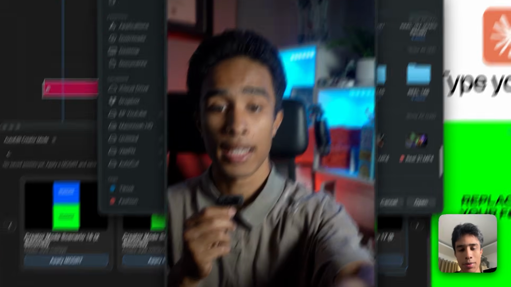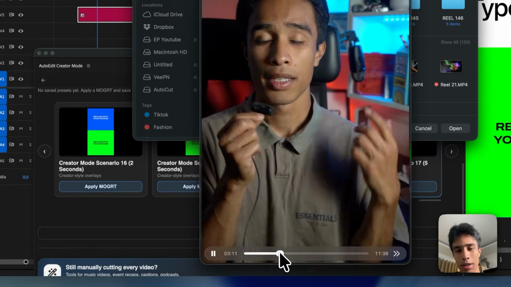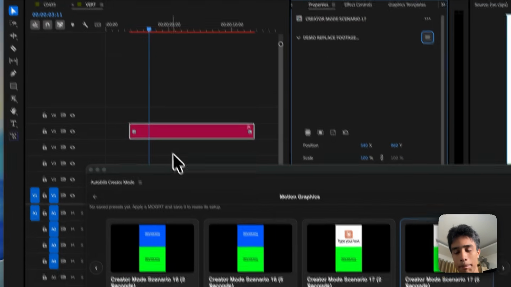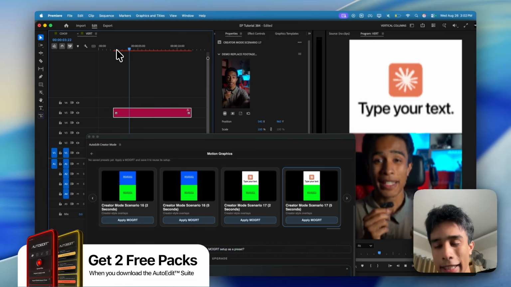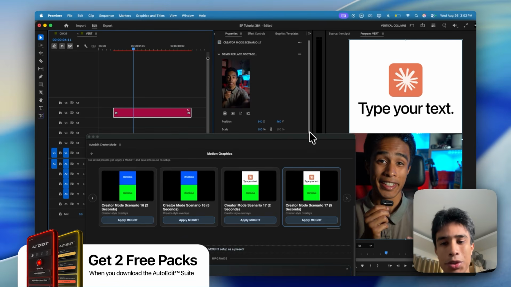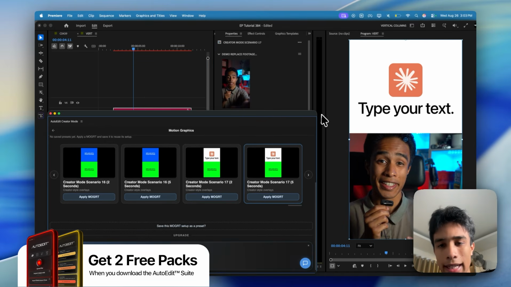So you upload your clip. We're going to use this clip right here. Like I said, this one only works for vertical footage. So I'm going to use this vertical clip. I hit open and boom, instantly it updates the bottom half of my video. So then that way I have this clean animation and it creates a really cool looking short form style edit that you would see in these high quality edits.